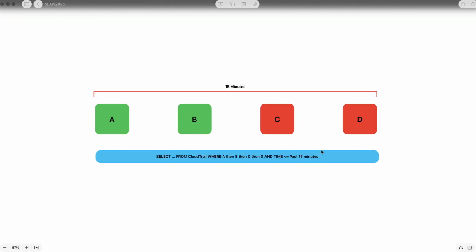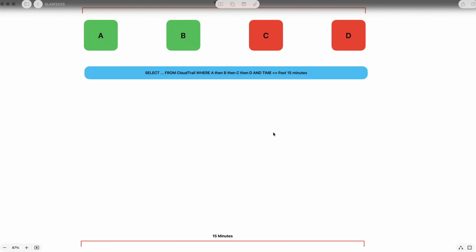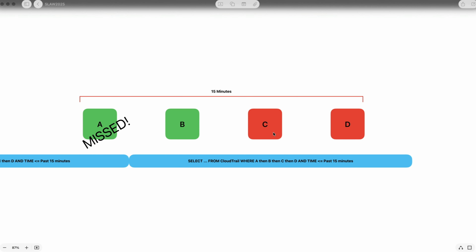Imagine an attack with 4 steps, and I've got that on the screen here. And it's only a potential threat if we see all 4 of these steps, A, B, C, and D, happen together in a row. Now, in an ideal world, we could run queries for any user that does all of these, say, over a 15-minute period, which is what I have in this illustration. But that leads to kind of a problem. And if I scroll down here, you can see what happens if the steps occur partially in one query's time window and partially in another. Remember, we're running our query every 15 minutes and every other 15 minutes.